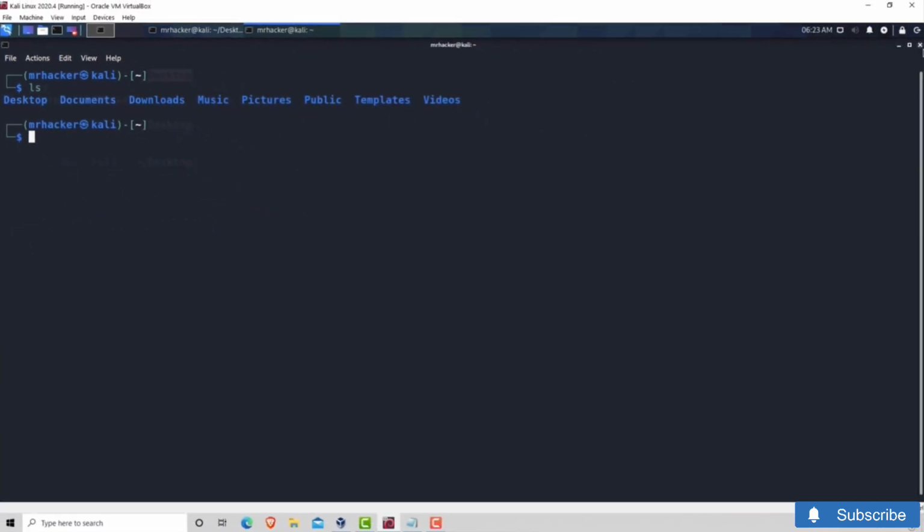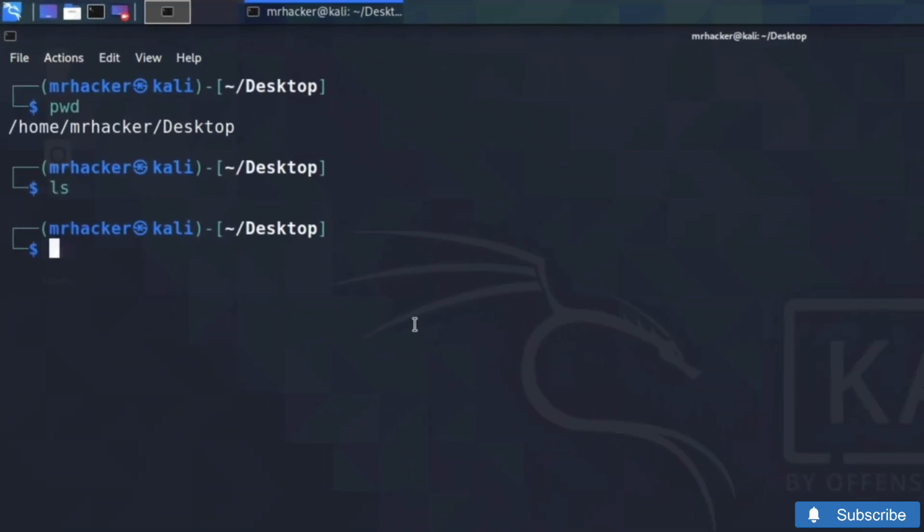Now, to navigate inside of one terminal between multiple directories, we can use a command cd. And let me just show you right here. So I'm going to close this one. Let's go back to the one that is in the desktop directory, and we can use the command cd and then, for example, /home.